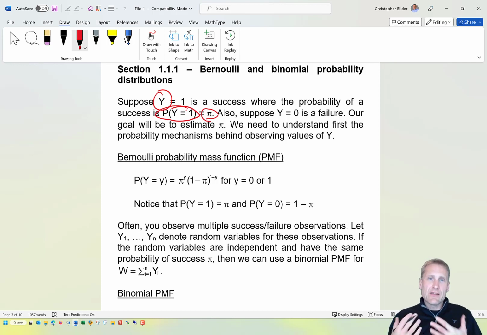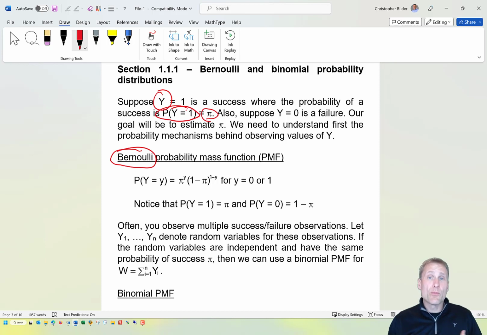Now in this kind of a situation, we can look at a probability distribution that helps us to model these successes and failures. And as all of you have seen in an introductory stat course before, the probability distribution that's most often used in this particular situation is what's called a Bernoulli distribution.